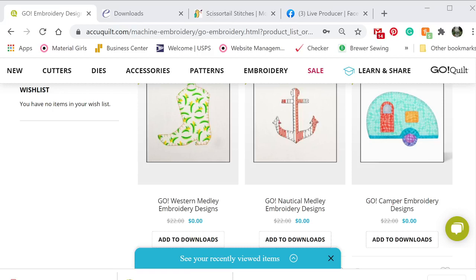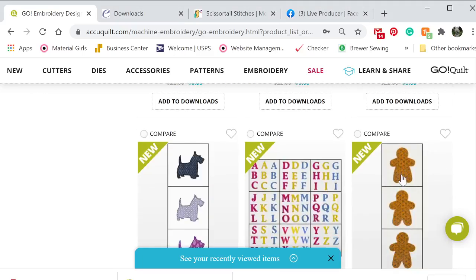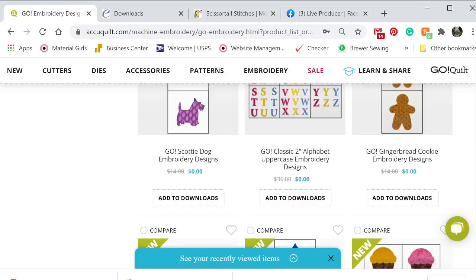So AccuQuilt. Okay, so even inside of AccuQuilt, you will have an account that you need to have with them in order to put things into the downloads folder. Okay, so again, as you add things to downloads, you will have an account there that you can use and go back and download them however you need.